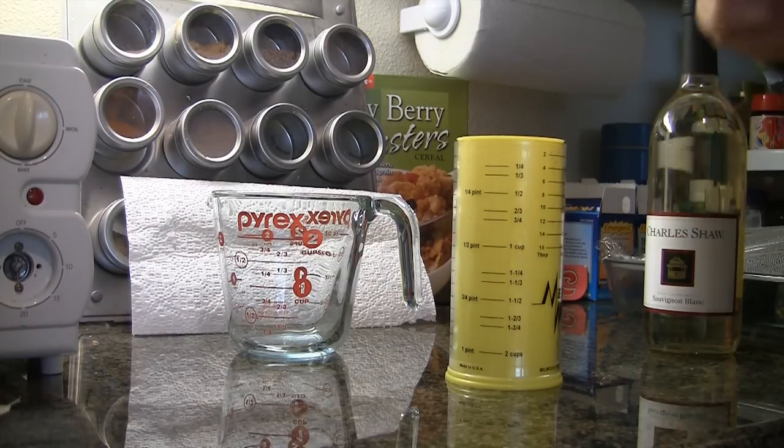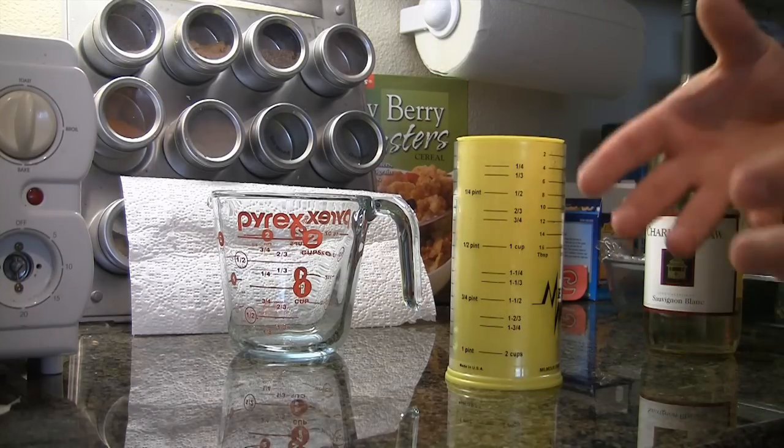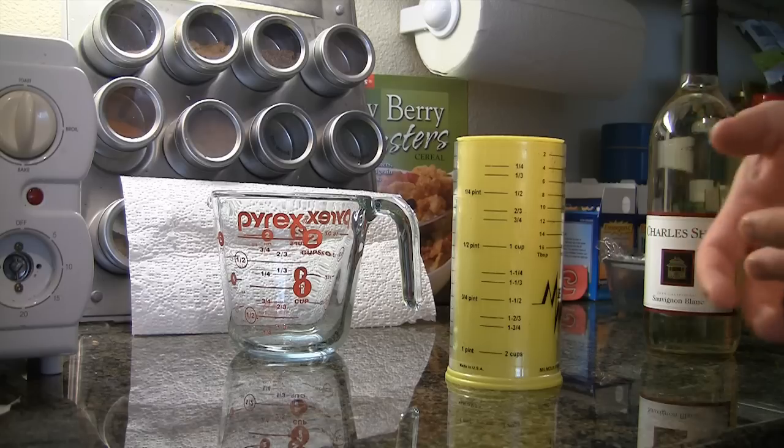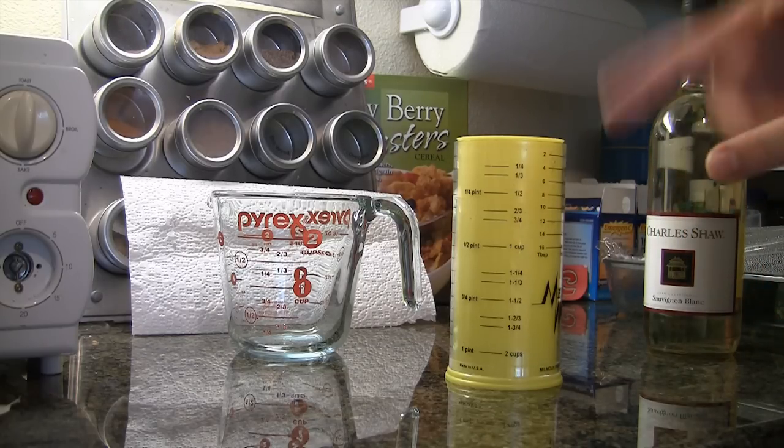Now you need a braising sauce in order for this to work, because the steam and the goodness from all that water is actually going to help to cook these ribs a lot faster and easier, especially considering the fact we don't have a wet smoker or anything good like that. This is going to do the trick.